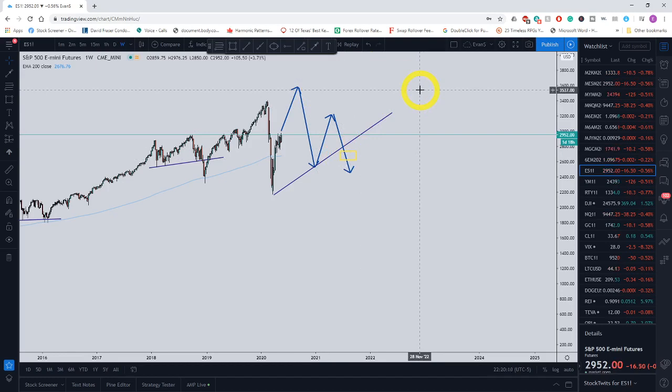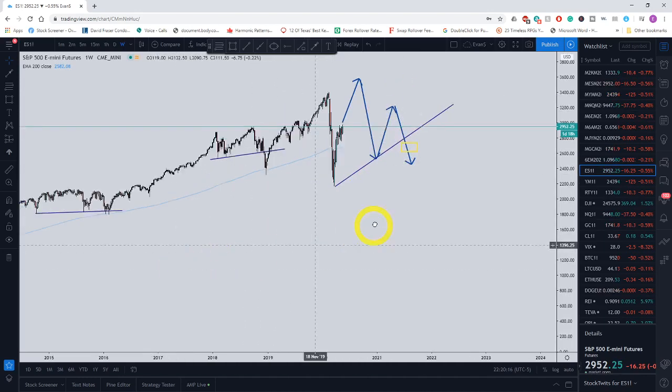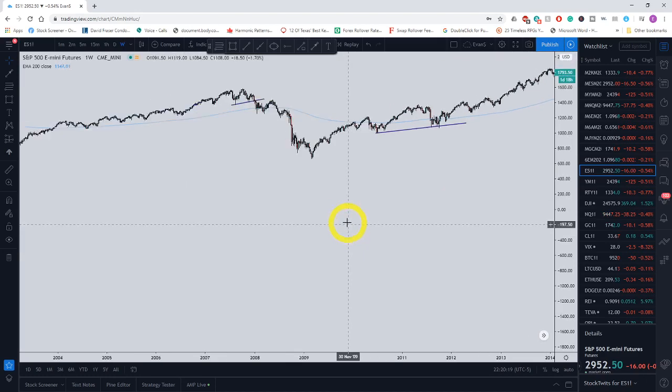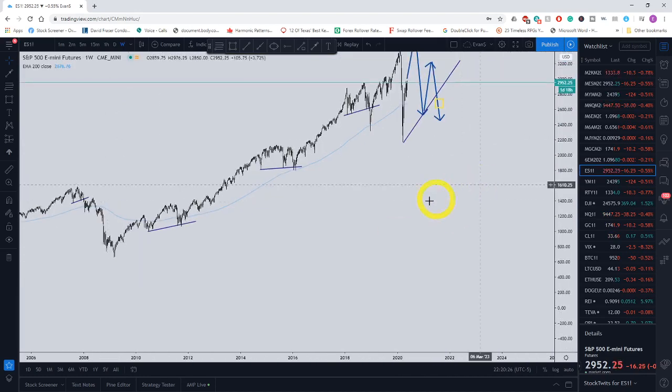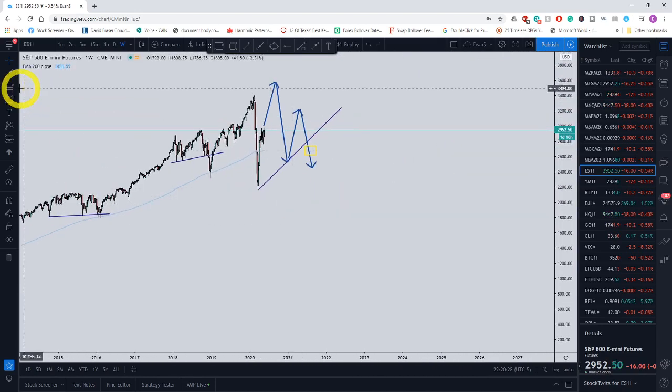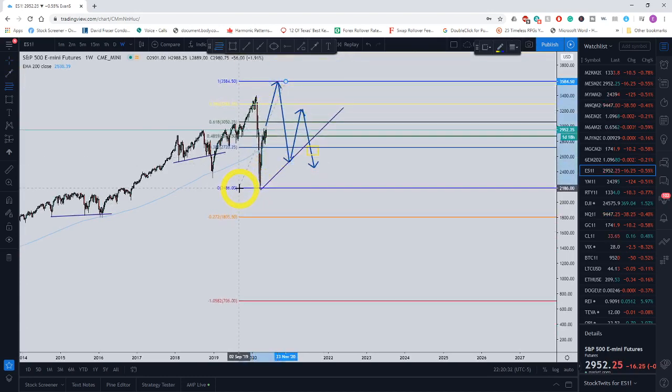All of my long-term investments. This is strictly long-term because this is the weekly chart right here. But if this setup does follow through like it has the other two times, during the financial crisis and the dot-com bust right there, we are looking for two target levels. And again, this is just me drawing arrows on a chart. It says right there and right there.